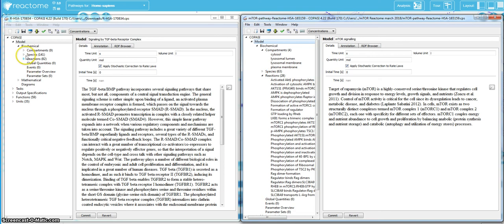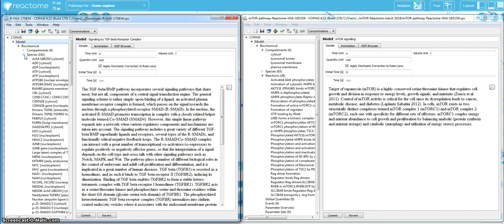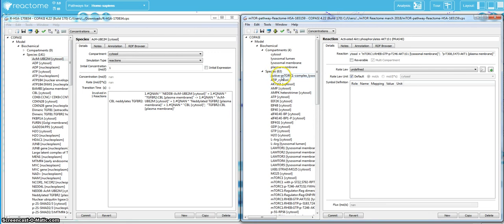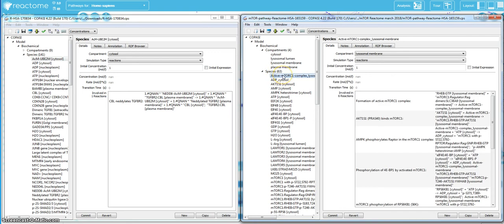But anyway, before doing that, the first thing we want to do is come into the species listing here, and we have to change each one. I'll take you to what I had done over here. Sorry, that's reaction. And I use hyphens in between where there might be soft spaces, and then I use an underscore, as you can see here, before putting the compartment name at the end of the species.